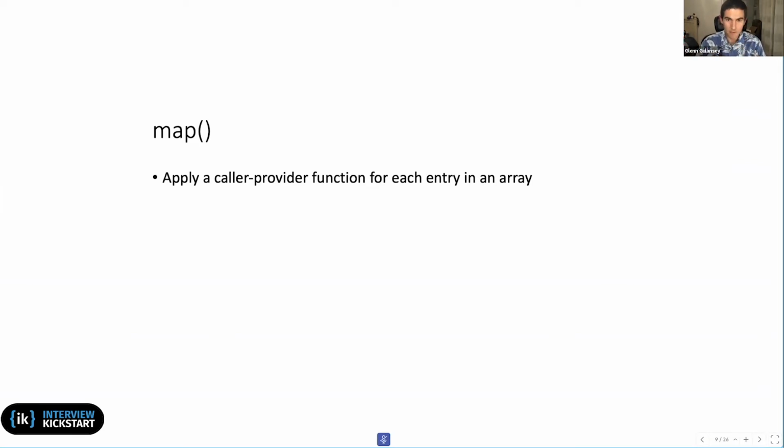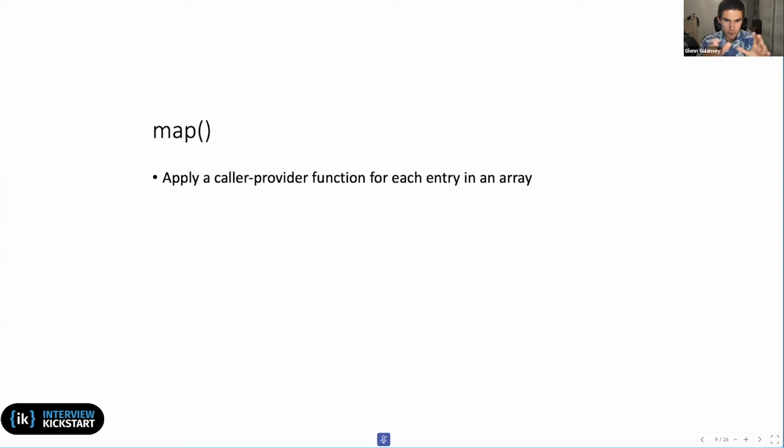is we want to apply some caller provided function for each entry in an array. So the caller is going to give you an array and give you a function, and you're expected to invoke that function to modify that data for each entry in the array. That's the problem statement. And logically, this is a simple problem, but the solution involves being familiar with function pointers and arrays and casting and pointer arithmetic and all those other sorts of things.